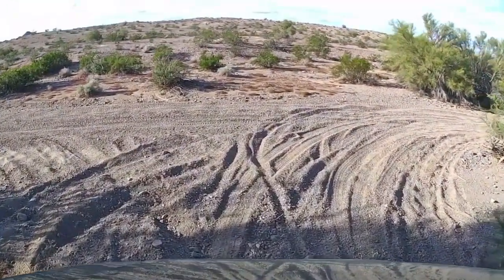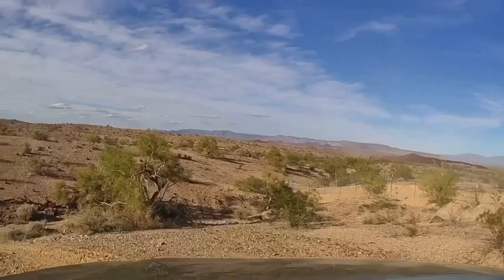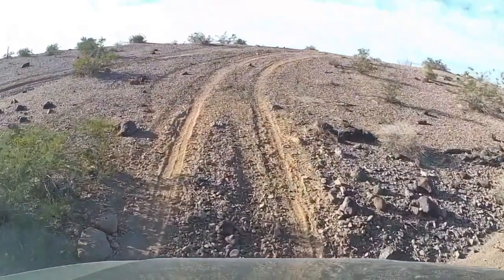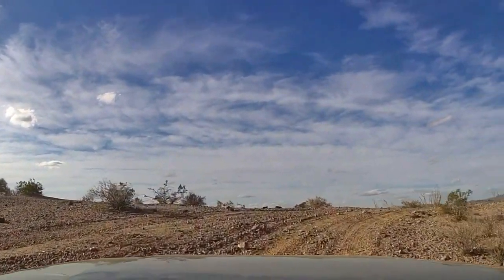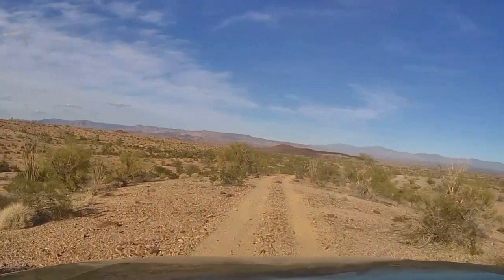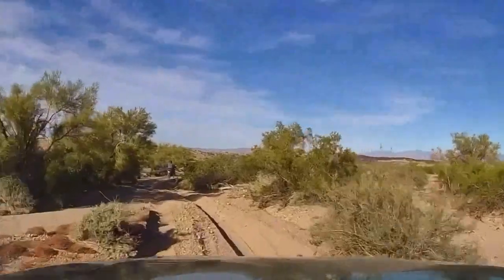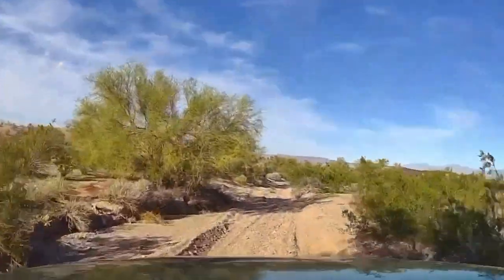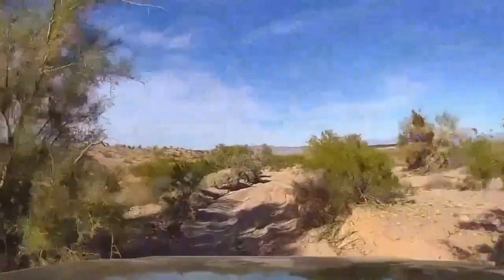We're going down into a wash here. The washes are actually the roughest in terms of getting bounced around. You're going slow in places where it's treacherous for traction. But in the washes, the razors create washboards, and you go faster, so the washes will jar your false teeth — and no, for the record, I do not have false teeth. Down in the washes, you can get deep ruts. It gets kind of noisy. I have a skid plate, so it's making noise but it's not doing any damage.